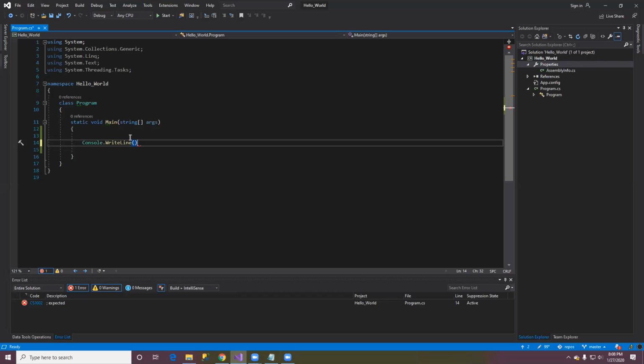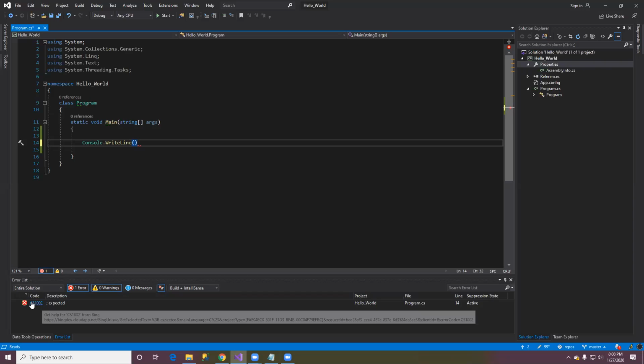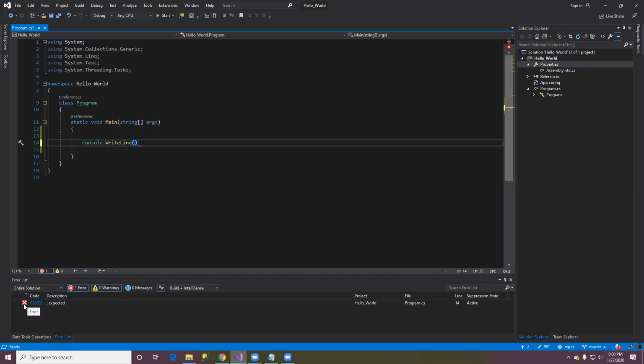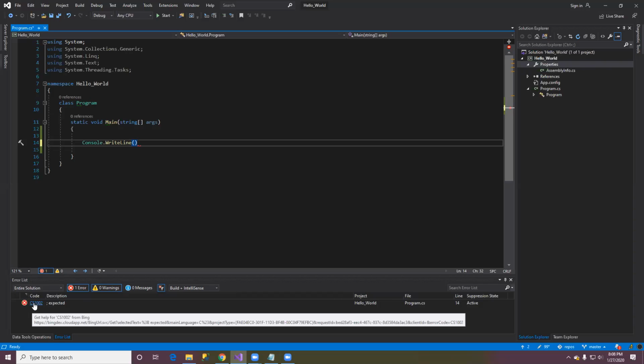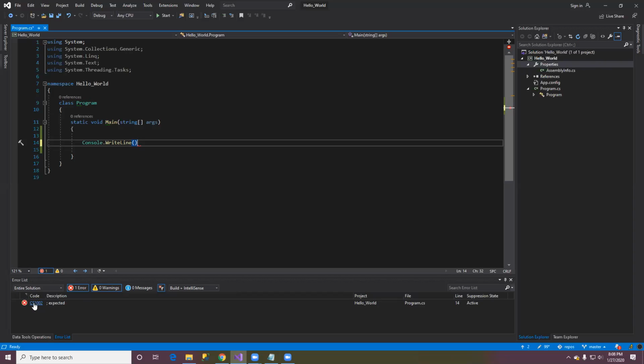Now, how do we get more insight on what that error may be? We navigate down here to our error list. And as you see, our error list has populated with an X. It lets us know it's an error. It gives us a code. If you search for this code specifically in Google, you'll get some context. At this stage of your learning, this is going to be a little cryptic. If you click on it, it probably will take you nowhere. This description is just a prediction, and it's trying to describe what is going wrong.